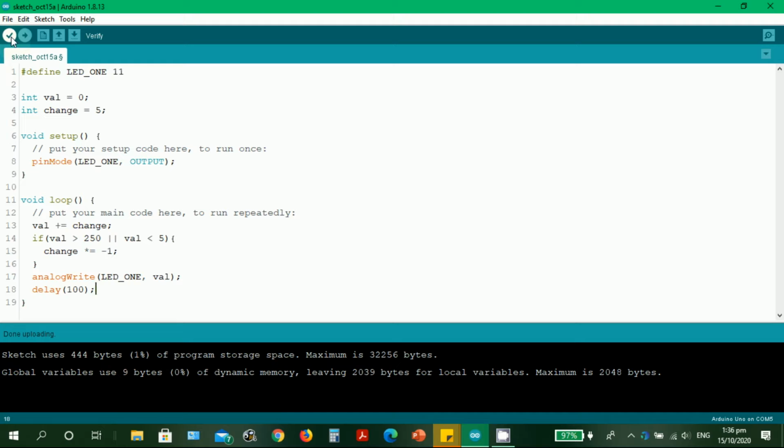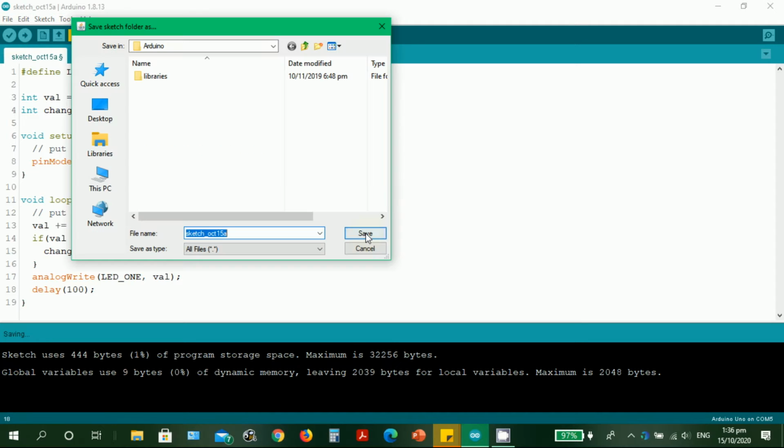So let's check if we have any errors. Okay, let's save first. Since this is analog, okay, what can we describe? It displays different intensities of the brightness of the LED. So you can do differing brightness LED.